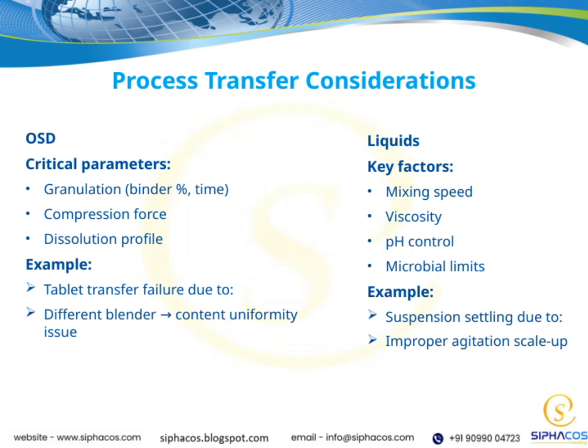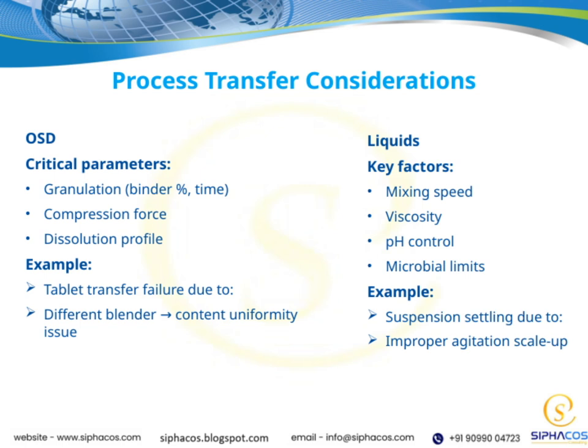Now, moving on to process transfer considerations, particularly for oral solid dosage forms, like tablets. Key parameters include granulation, where binder percentage and processing time influence the final granule properties. Compression force is equally important, as it directly affects tablet integrity and dissolution. The dissolution profile itself is a critical quality attribute, ensuring the drug releases properly in the body.